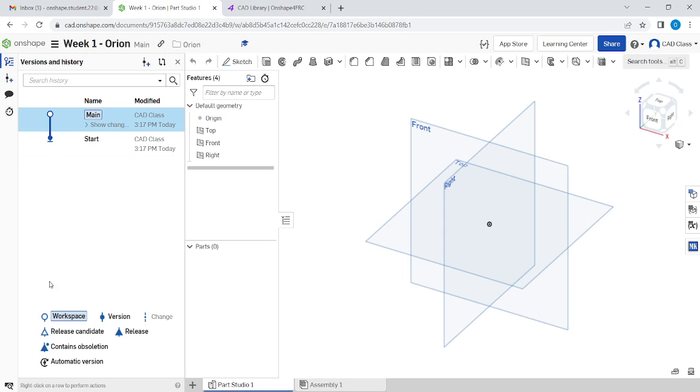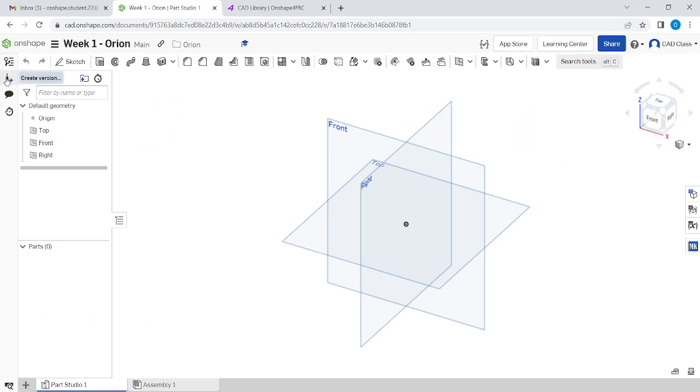For the most part, it's just going to be a straight line, you're just making edits, but sometimes we'll do branches if we have to evaluate a design that we're not confident on. We probably will not go into much of that in the CAD class because that's a little bit complicated. We will definitely show how to use the version view just to keep track of your versions, but we probably won't do much advanced stuff here. There's also this button here, which allows you to create new versions. We'll explain that later in the class for sure.